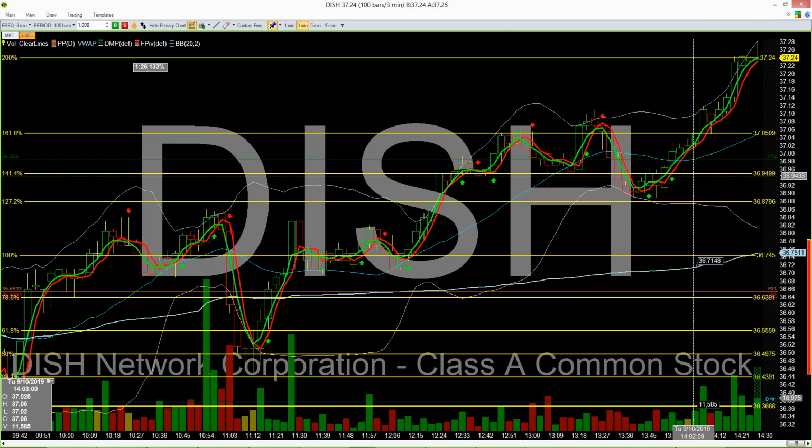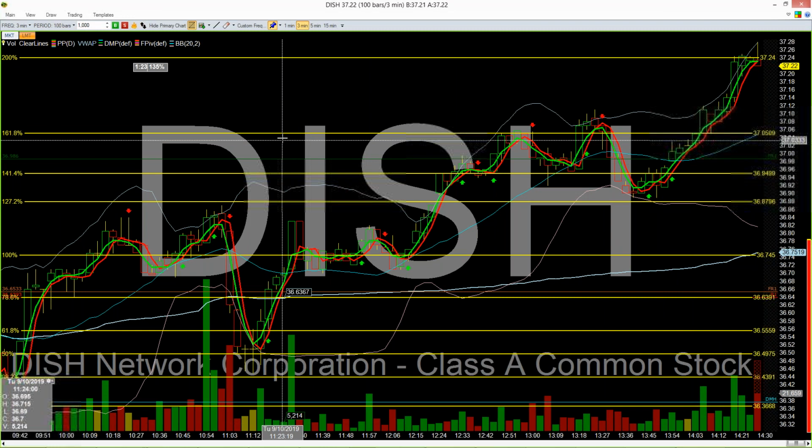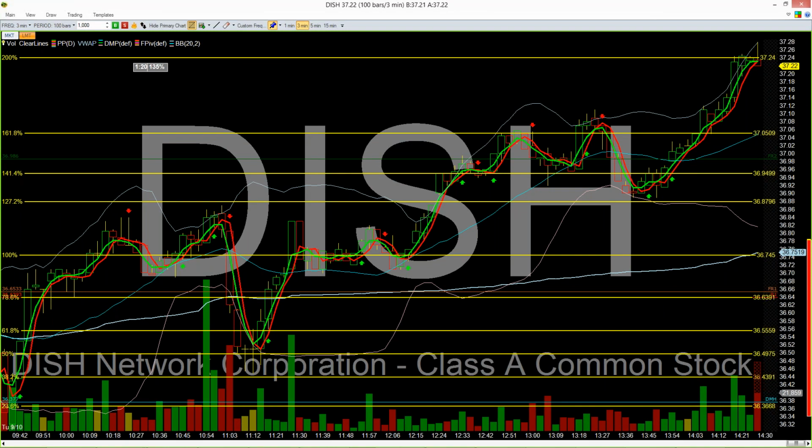Now, if there was enough time in the day, I would have a couple of targets on this. I think this would be the ideal target, 36.75. It's the 100% fib and the VWAP. You also have a confluence below it of Fibonacci resistance 1, R1, and the 786. So that's all going to be a magnet to help drag this down. It might stall out at one of these other fib levels. It might even stall here because that's the center of the Bollinger and the 1618.